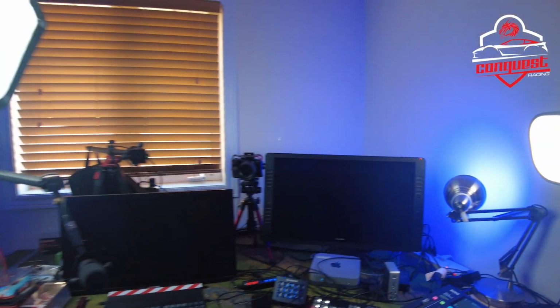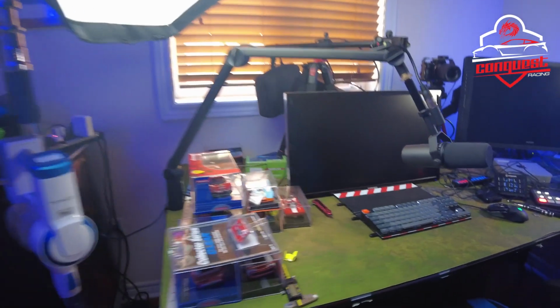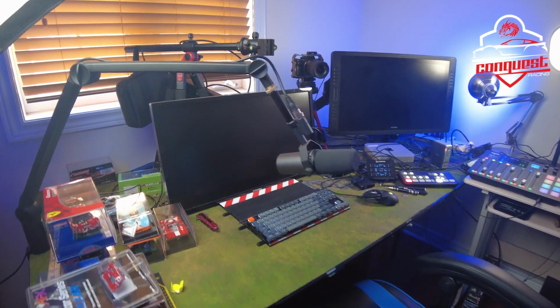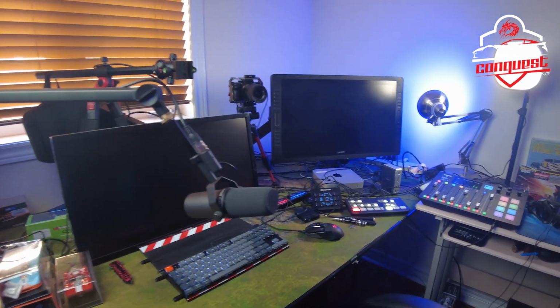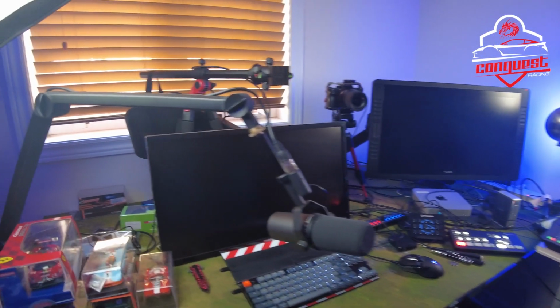So we'll start here. This is the actual main desk. This desk itself is actually a dining room tabletop. It's glass, and the marble base that was on broke apart. So I ended up refitting this glass as a work table. So it is larger than normal. And yeah, this is my setup.